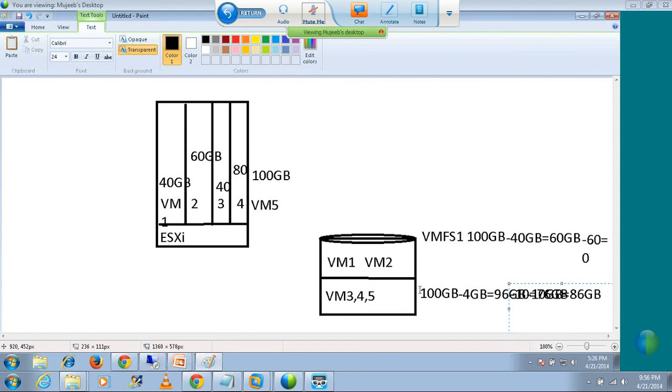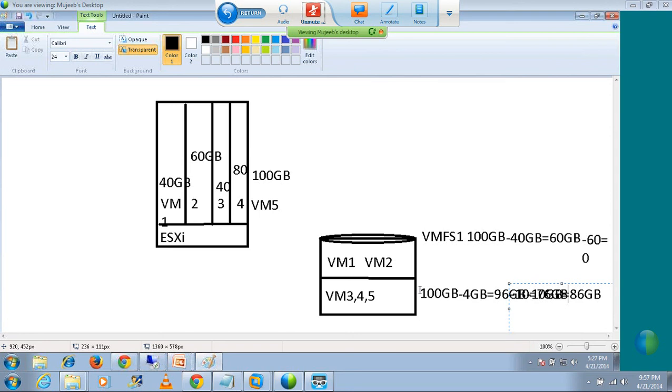Yes, it depends on what type of application you are running on top of your virtual machine's guest operating system. Now let me give you a scenario. Suppose you are running a database on top of your virtual machine, and you know that your database consumes a lot of space, and that space consumption would be quite high, and maybe very fast your database is going to be filled with data. If you think that is the case, then better go with thick rather than going with thin.